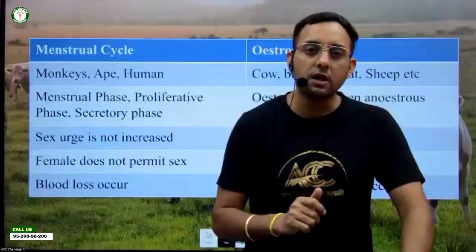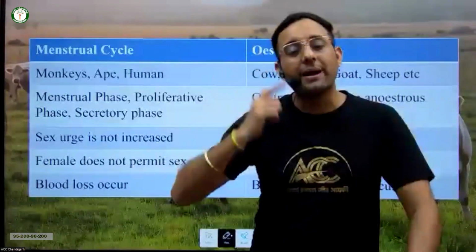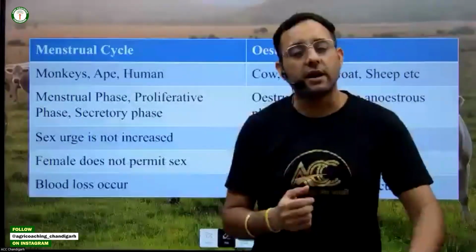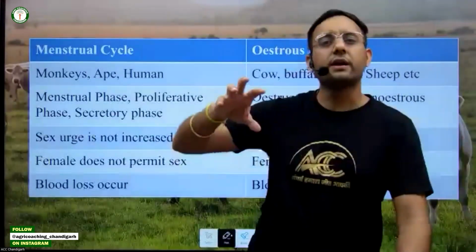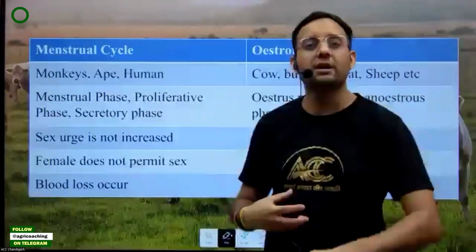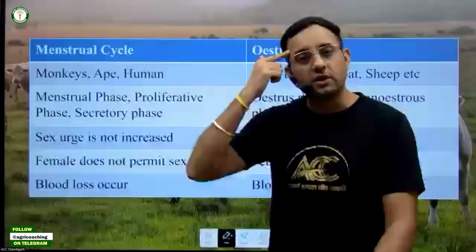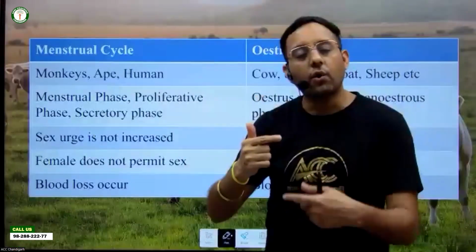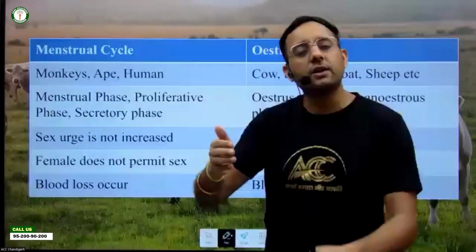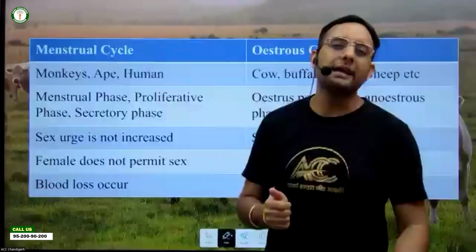So if a girl is not mentally stable, or if a girl is under a lot of pressure, like you guys are studying for the IPS AFO, and those who are on their second or third attempt are very serious about their selection. They're very worried about their selection. So because of tension, because of pressure in your brain, the hormonal imbalance will occur, and you will see that menstrual cycle or periods are not getting repeated at the same time.